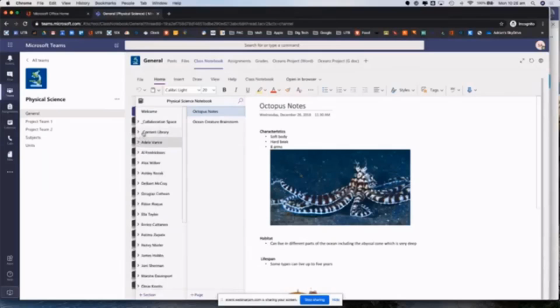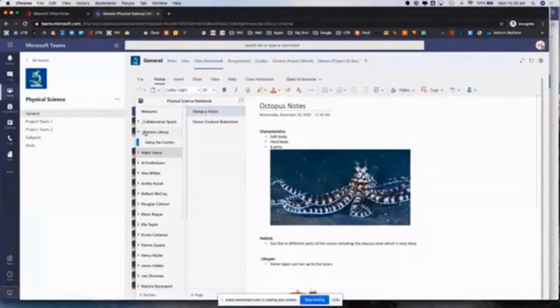The other way I've seen the content library work really well is that the teachers might post in here what we're doing this week. So they might have a document in there that goes, Monday we're going to be doing this, Tuesday we'll be doing this, Wednesday we might be doing this, and drop a video in as well so the kids can watch you explaining it. And they can come back to it and watch it any time. So those kids that might miss a bit of instructions or something like that, you can always come back to it.